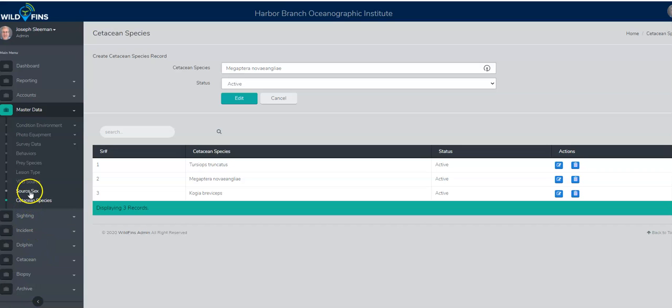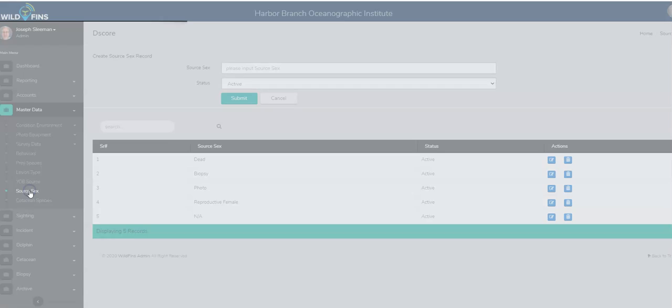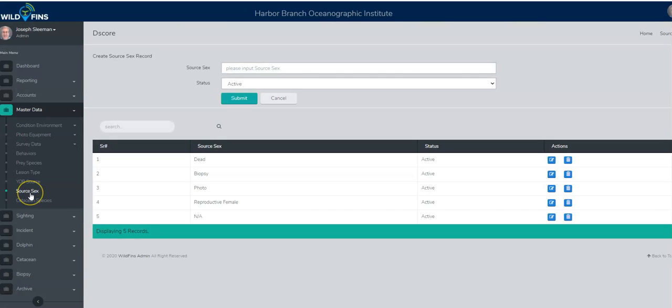Now we're going to climb up the master data chart here. Next we have source sex. When you're doing photo analysis or photo ID surveys, or any population biology surveys, you have different ways that an animal's gender is determined. We've put a couple of those in the master data already.